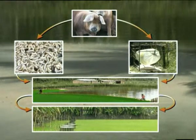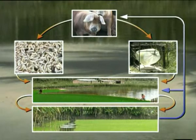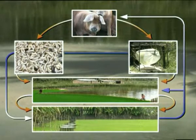Finally, the functional cycle between these different levels is ensured in a sustainable way, since the waste from farming is used to provide some of the food for the animals being raised and for the fish. The mud from the digester and the compost that has been broken down by the maggots or worms is transferred to the soil on the dikes. We have thus gone full circle, which means that the farm functions as a closed circuit, but in any case nothing is lost and everything is recycled, which is the basic principle of sustainable development.